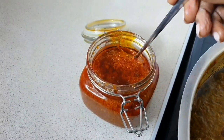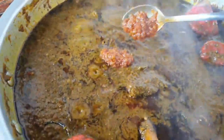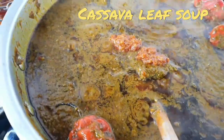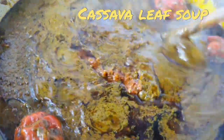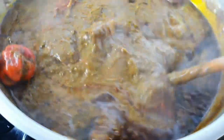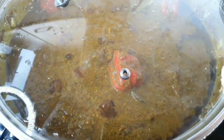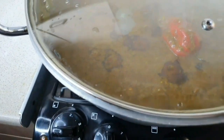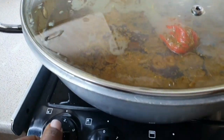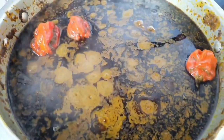I'm going to go ahead now and add my spice, ready cooked chili. Yes, this is really good. If you don't want it spicy, this is optional, you can add it. But if you want some spice going on into your food, just get that ready cooked chili. It's really good. Put it in your fridge, and anytime you want to eat, you just take it out and cook with it. It adds flavors, spice, and also that freshness.